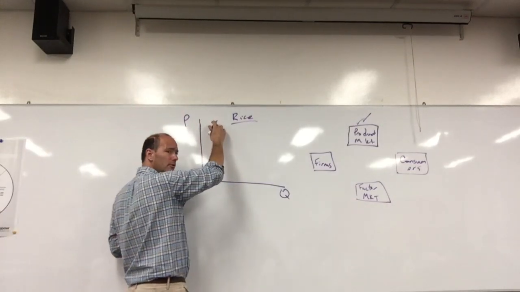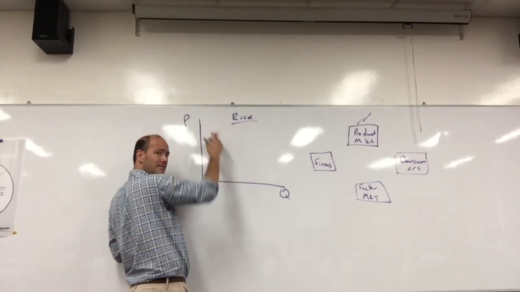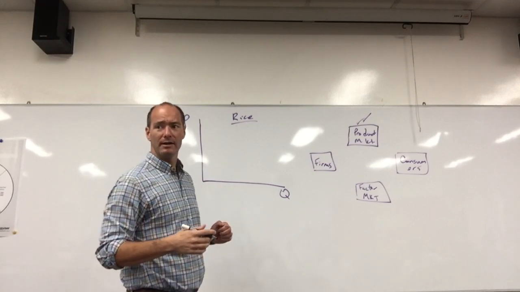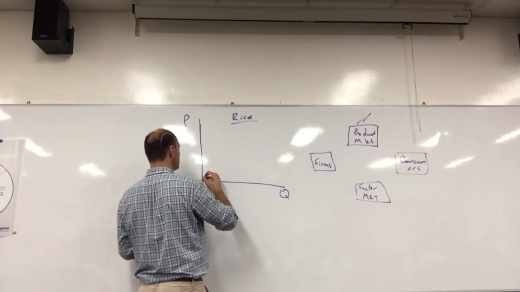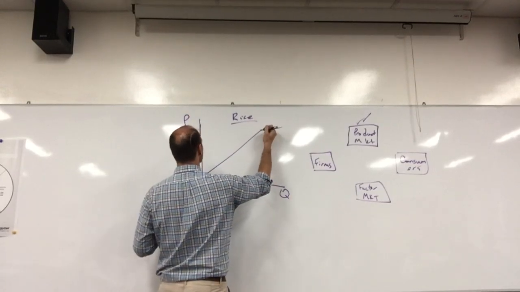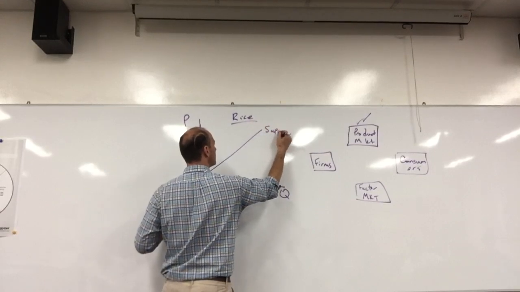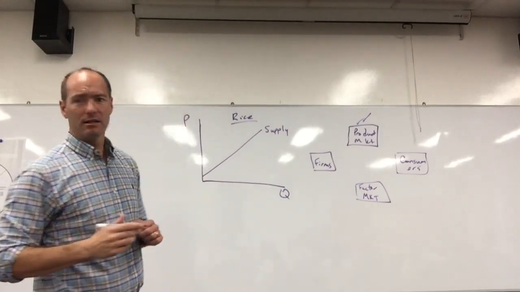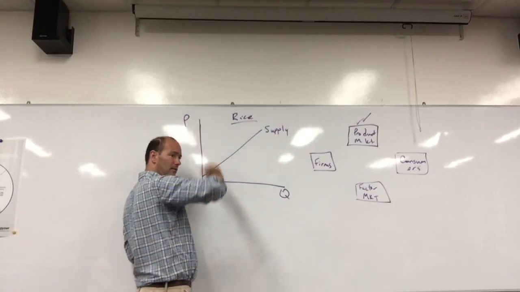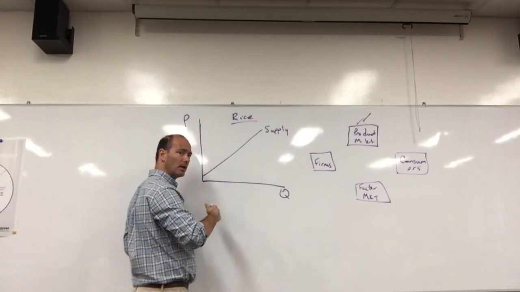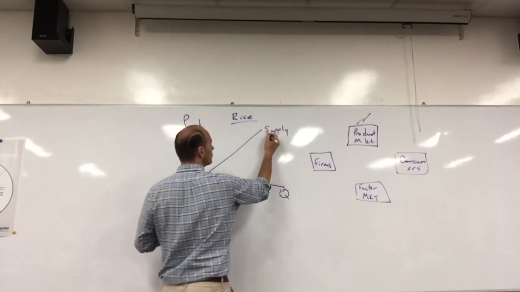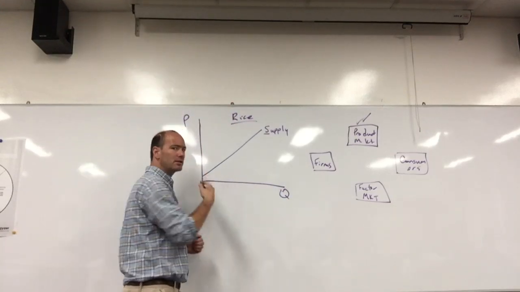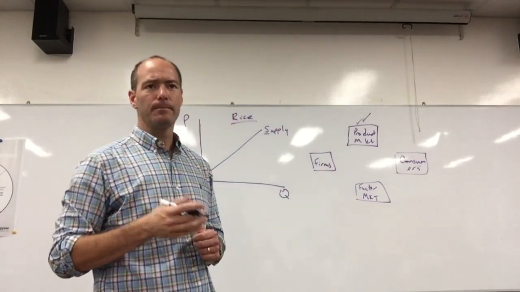So whereas with consumers, as the price rose, they consumed less, right? We moved left in terms of quantity demanded. We have the opposite with suppliers, okay, with producers. Producers will produce more as the price rises, okay? And we call the set of quantities supplied that producers will supply at the entire range of prices, supply or the supply curve. You can write the entire word out or just use the abbreviation S, okay? So the question is, why does the supply curve slope up?